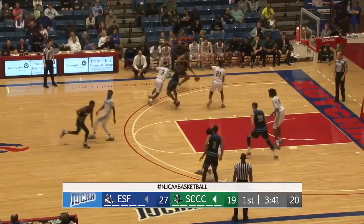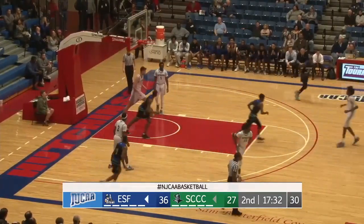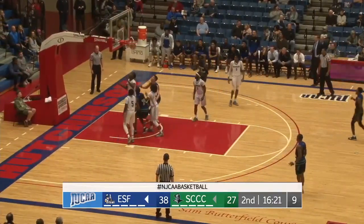Eastern Florida State continues to dominate on the rebounds. Jonathan Ned finds a driver on the basket and decided to back it out. Left side of the offense goes Warren. Nice feed on the Titans. Screen set up for Warren. Warren gets inside to the right block, kicks it to the left block to Stampley.